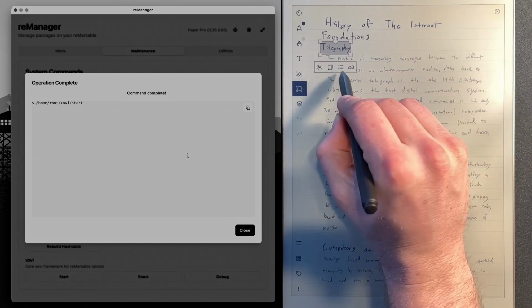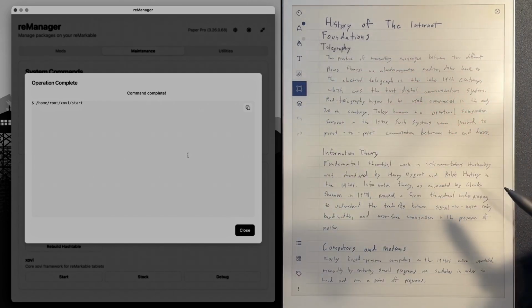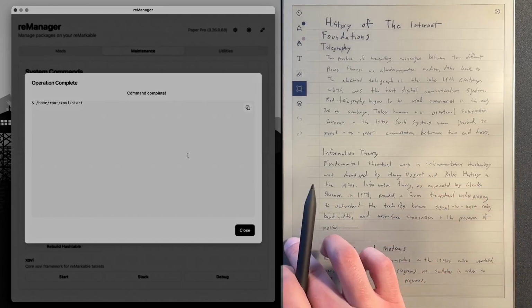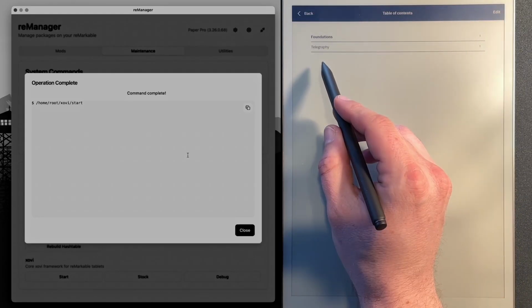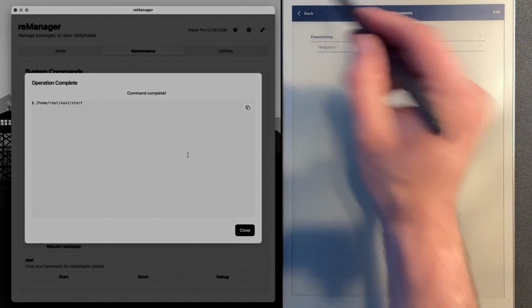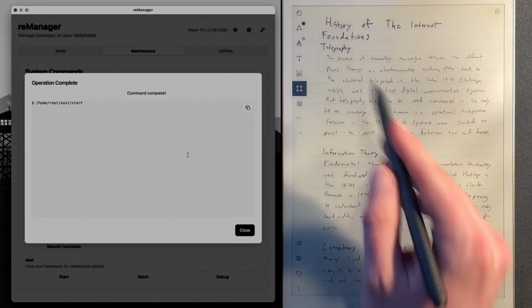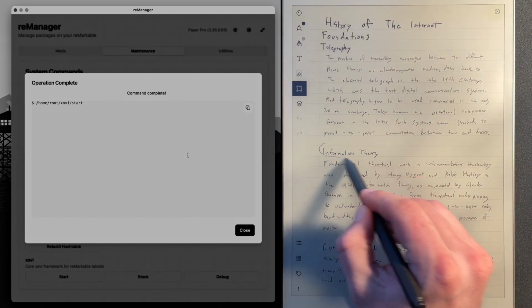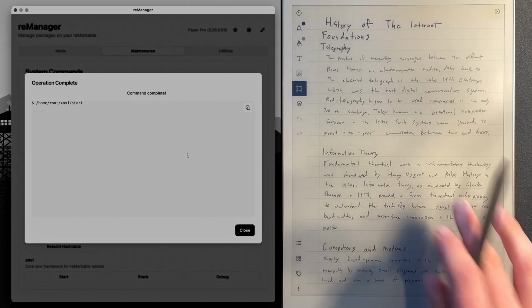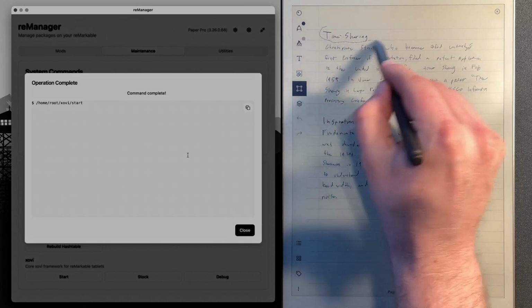And press the TOC button here. And you'll see a little bit of a screen refresh. So that's done. If we go back to our table of contents, you'll see telegraphy here. We'll indent that one. That's also on page 1, so you can do multiple entries per page. I'm just going to go ahead and create the rest of these. Do information theory. We'll wait till we see a little flash. Okay, we'll go do the second page.